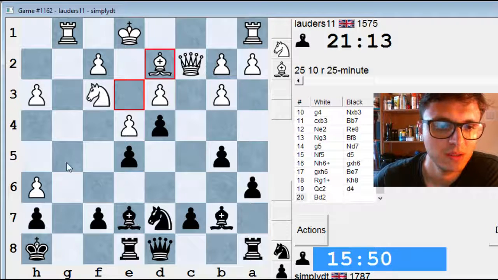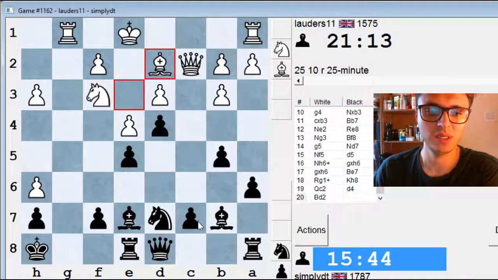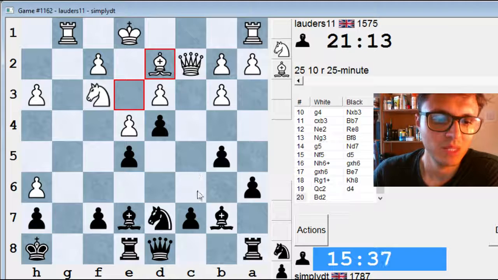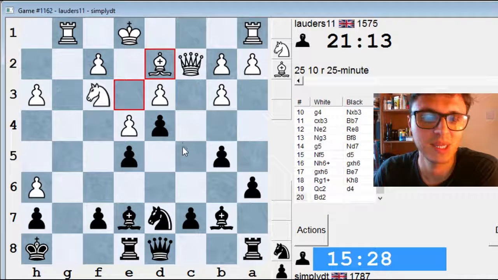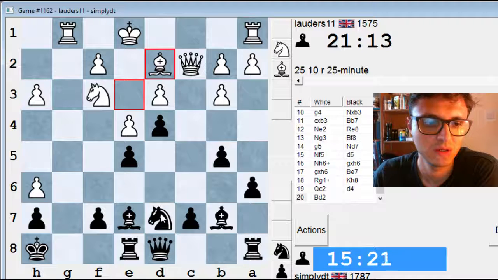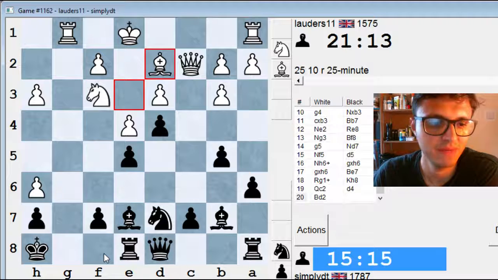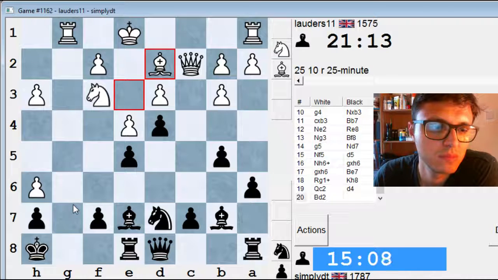I could try and trade, well, no, because I was thinking of bishop to h4, but after the trade, his queen wins c7, which is probably not great. So what I'm thinking now is c5, c4, takes, takes, takes. This king is going to be exposed. Can I improve my knight? This knight doesn't look good. Knight to f8, knight to g6. He's not really going to play h4 anytime soon, is he?